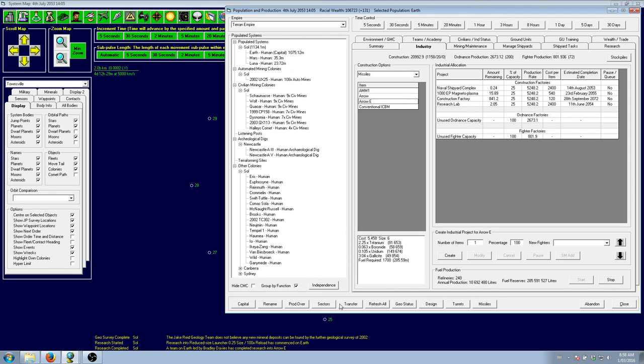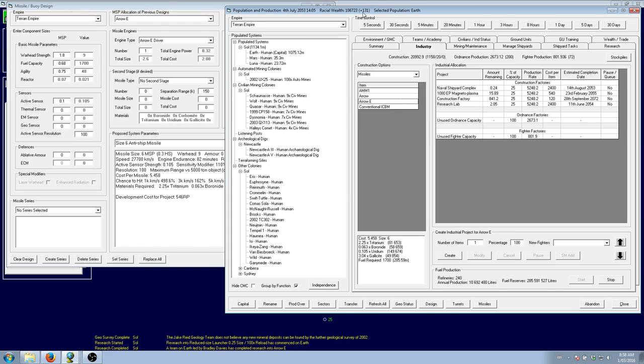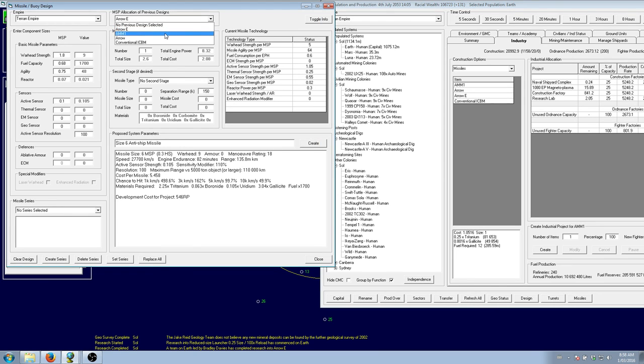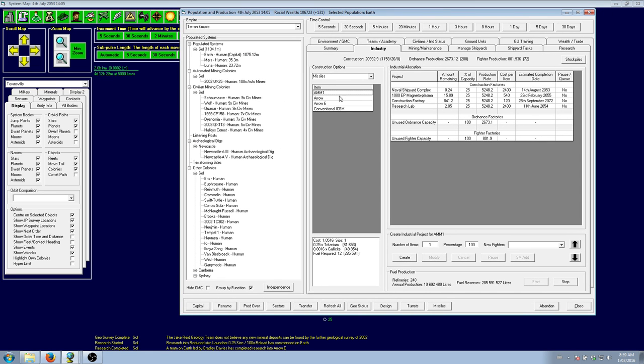Now, one thing that you need to keep track of is that there is a particular bug where the amount of resources required to build a missile does blow out once you actually go to build it. So do quickly verify that the resource requirement is correct. So we got 2.25 titanium, 0. boronite, 0. iridium, 304 gallicite, 1700 fuel. Perfect. And for our AMM1, 0.25 gallicite, yes, fuel is fine, excellent. So that's all correct. If you do happen to run into that bug, then all you need to do is just redesign the missile and then you're fine. What you'll notice is that I think it just blows out the gallicite cost by about 100 times or something ridiculous like that. So, yeah.